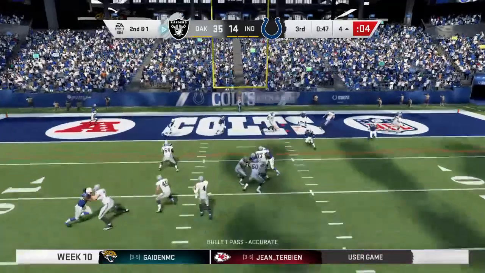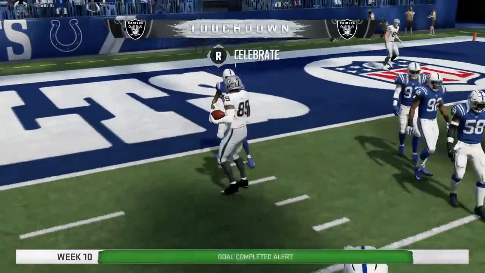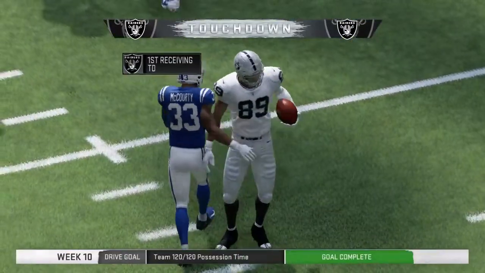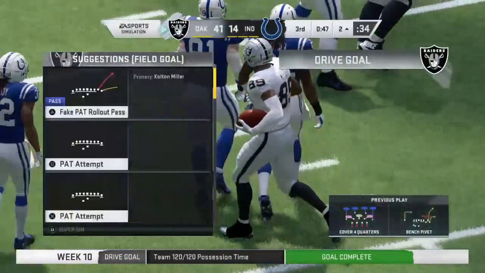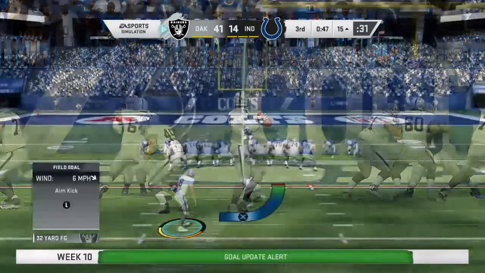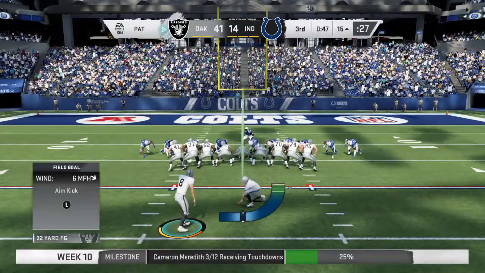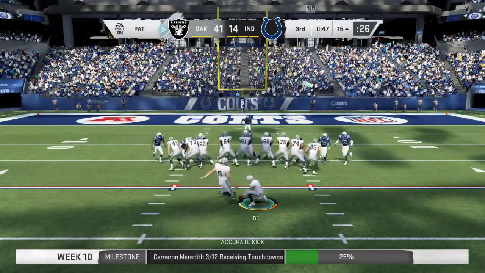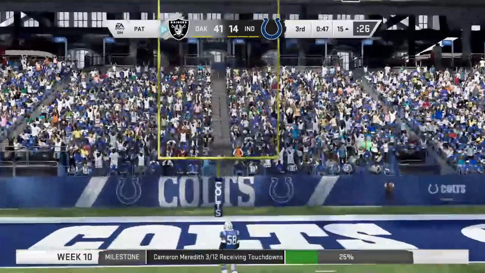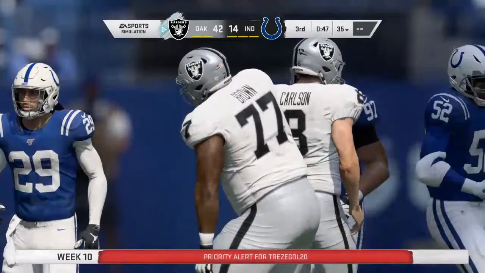On second and a yard, Carr. And this is caught. Touchdown, Raiders. Cameron Meredith, his 3rd touchdown now on the year. And the Raiders able to extend that advantage. And down near the goal line here, they're able to throw it in. And the key word, quick. Quick hitter. Out of his hands fast, into the receiver's hands even faster. Extra point by Carlson, up and good.